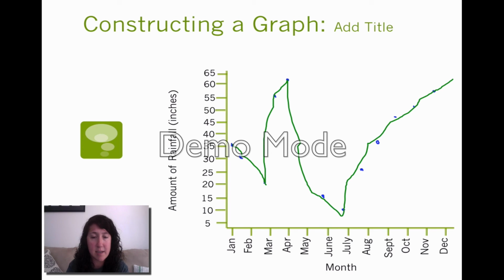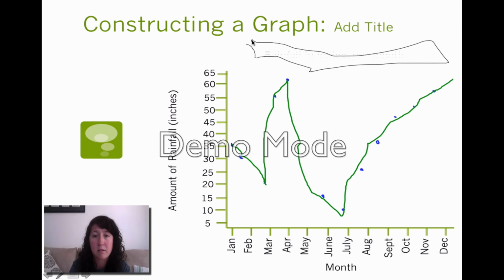So let's say that this is in a city that's known as Charleston. Not any particular city, but we'll just make up a city. So we're going to put a title up there at the top, and our title is going to say something along the lines of amount of rainfall in inches in Charleston for each month of the year. So we're going to add that as our title right up here along the top. Something like this, rainfall inches per month, and then we're going to add in something along the lines of in Charleston, or something in whatever city or country, or we could say this is in Namibia or wherever it is.